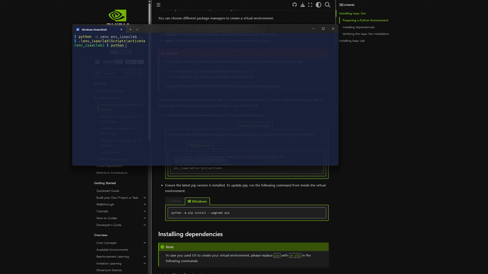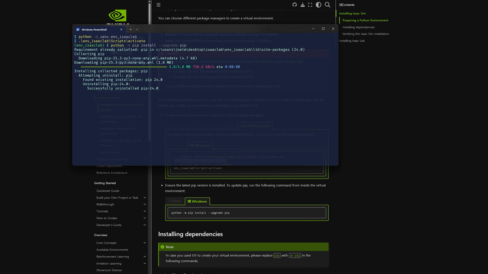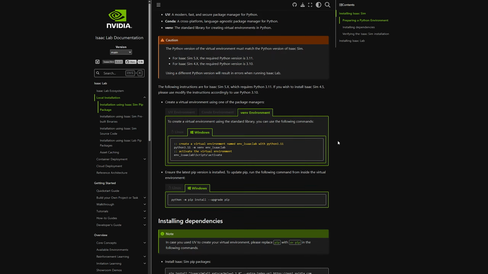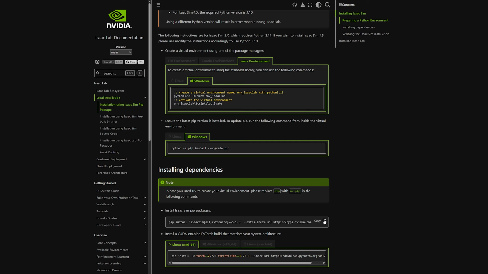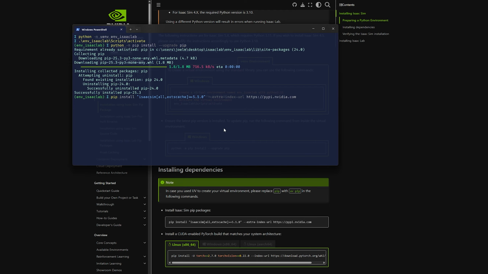Next, we will update pip with this command. Now we'll install Isaac Sim itself by pasting in this command. The tool is quite large, so give it a few minutes to install.